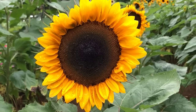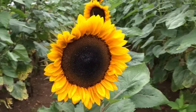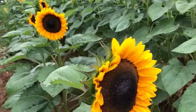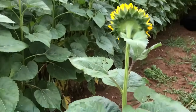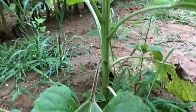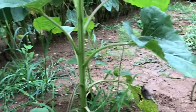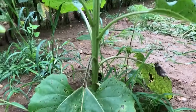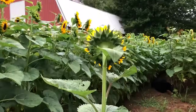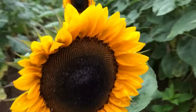And the reason why he's so big is because when I planted him in the farm, something happened where my Earthway seeder, which is how we put all massive seeds down, skipped. And instead of having this guy planted right next to his sister sunflowers, he has all this space. So there's probably about maybe 3 or 4 feet between these two sunflowers, and you'll notice there's nothing after him. There's a whole patch of wasted land. So he had all this extra sunshine and all this extra space to grow up in. So his flower head is double the other flower head sizes.